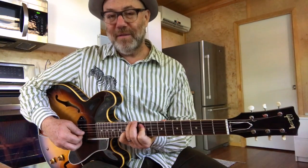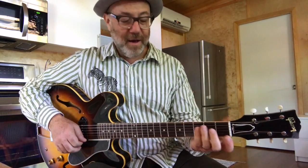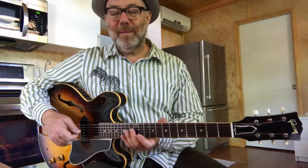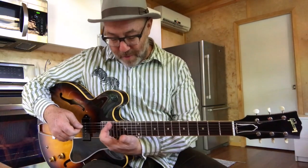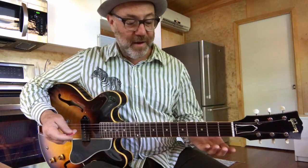So root position C triad, first inversion C triad, second inversion C triad. Those are all C major triads, okay? So you can see on each string set there's going to be 3 different shapes, maybe 4 if you want to go up high and down low and really get some coverage. But at the bare minimum, for every kind of triad, C major, that's in the key of C and is a major triad, there will be 3 shapes on each string set, so that's 12 shapes.